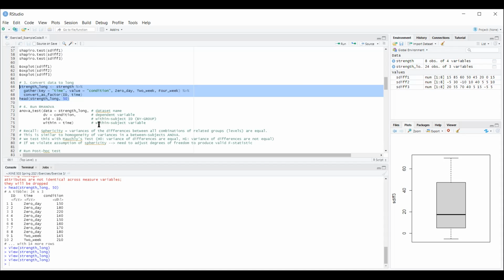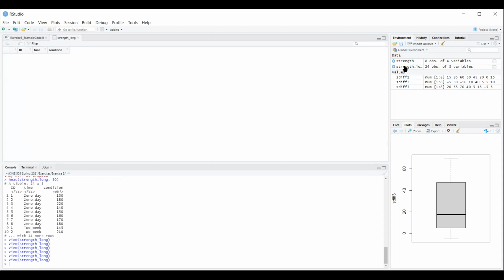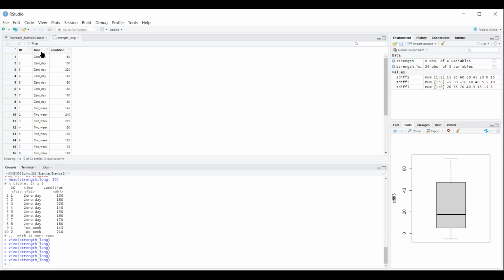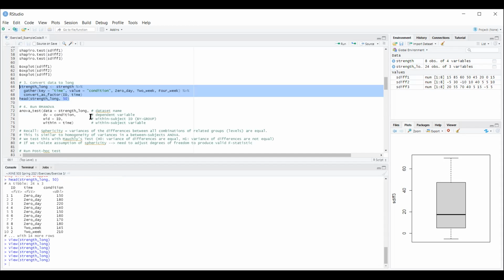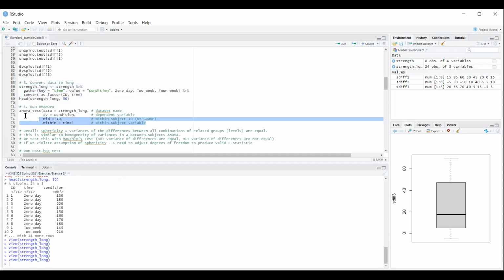And then we're saying the repeated measures factor is time. Let me go back, so you can see that variable name is time. Okay, so let me copy and paste this, and then I'll run it myself.